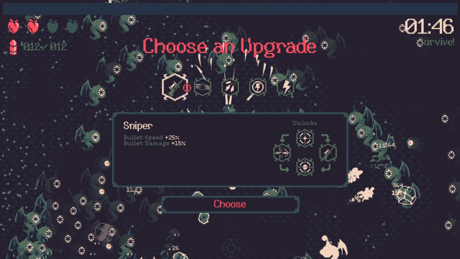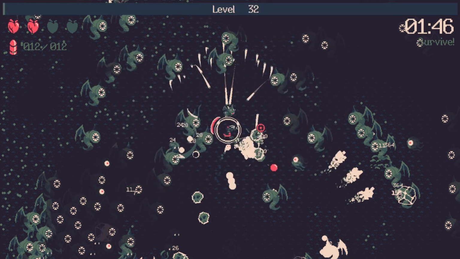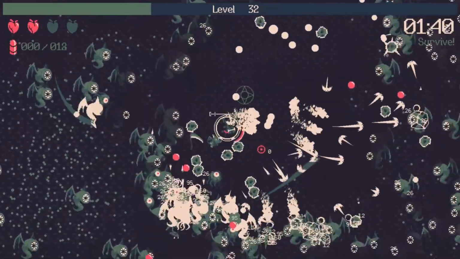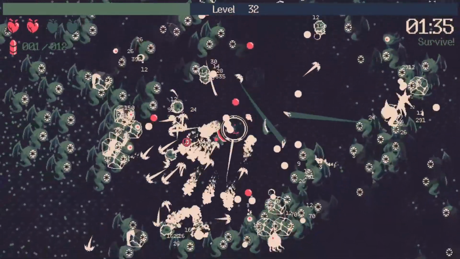What is this? Bullet damage and speed against bullets that pass through the magic lens gain bounce. Let's go with bounce through the magic lens. I don't even know what that exactly means, but I would assume it's better than worse. Continue shooting. Reload. I see the bullets. Once again, try to keep the shield alive.